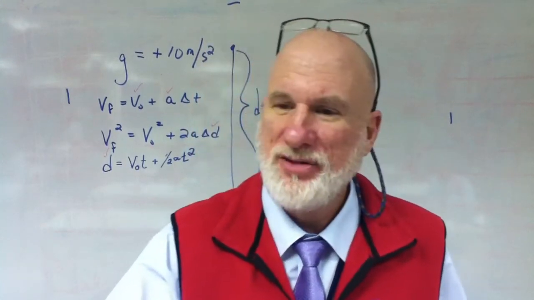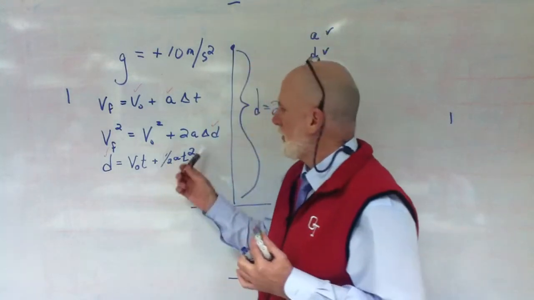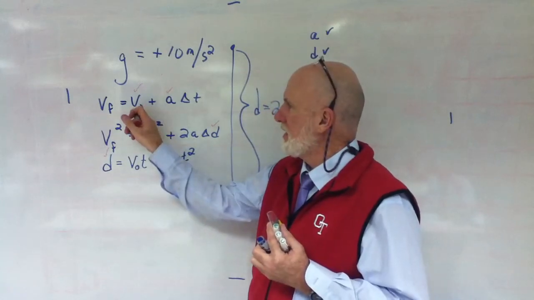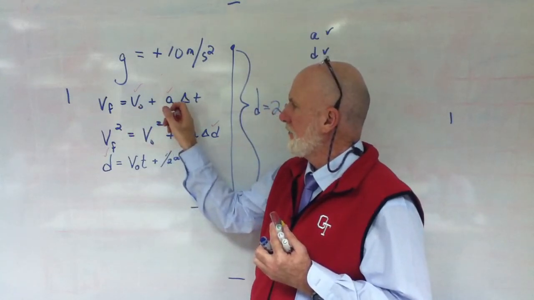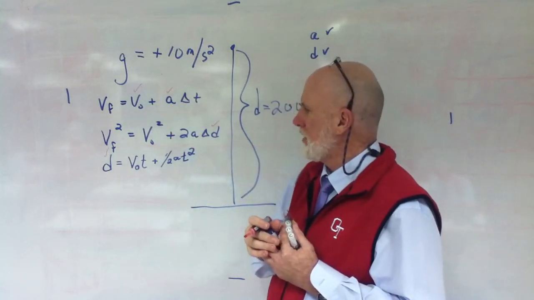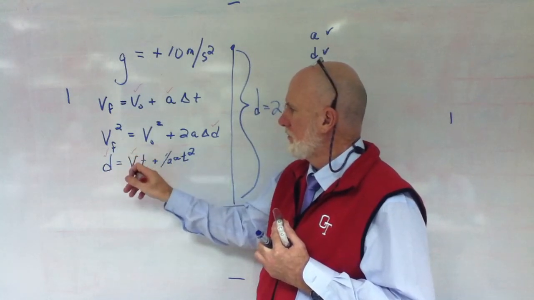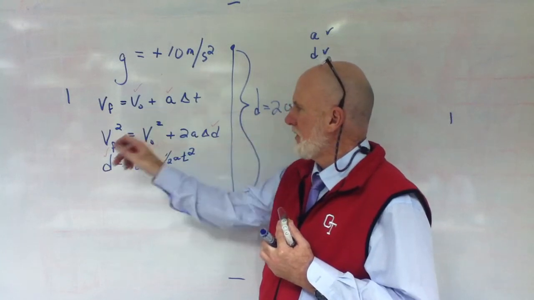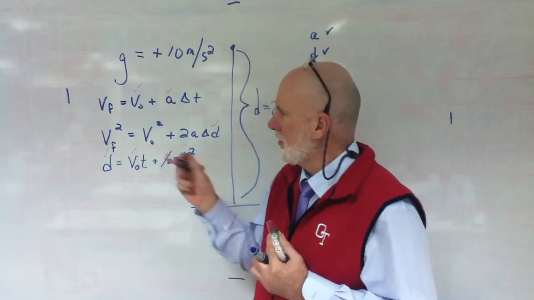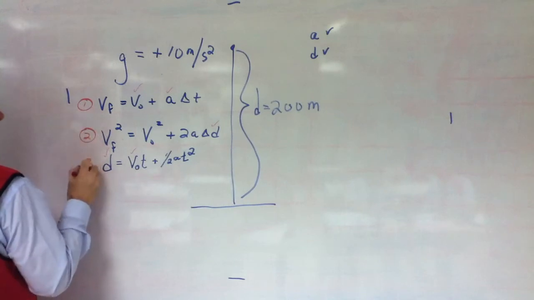Okay, we're impressed. So we have the initial velocity is 0. So what equation am I going to be able to use here? Well, I'm given the initial velocity, a, delta t. Can I use that one? No, I can't use that one. Can I use this one? No, you can use the second one. Am I given the final velocity? Which equation can I use? 1, 2, 3.